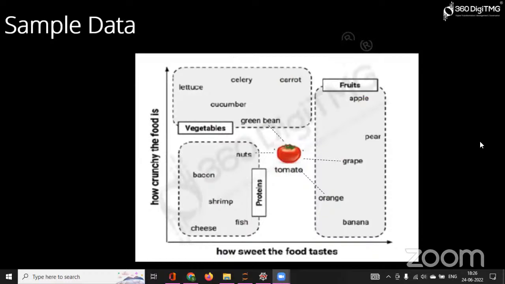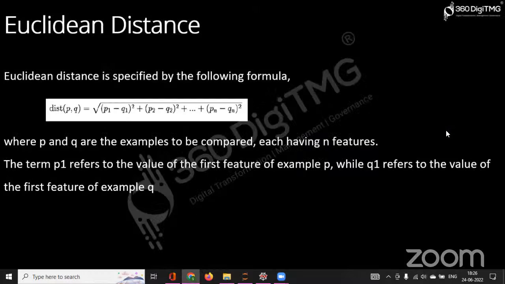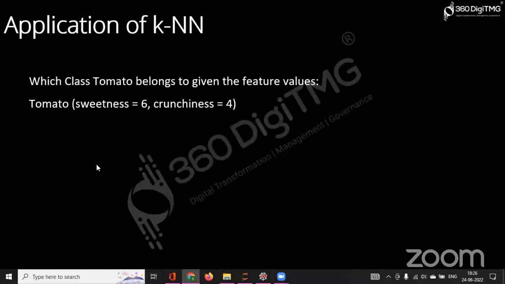So what are the features of the tomato? Here it is given: sweetness is 6, crunchiness is 4. These are the features of tomato.